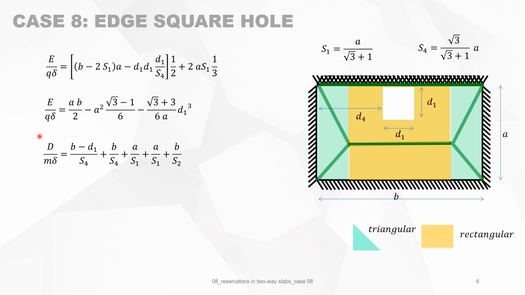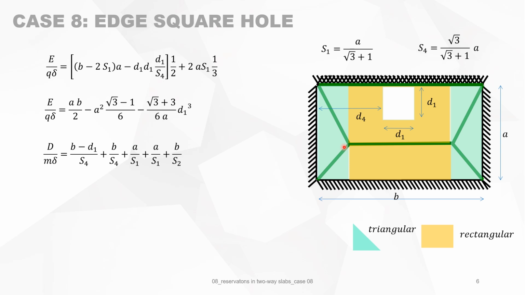We look at the work done by the internal action, or the bending moment, and we do that by taking this yield line and projecting it onto this rotation axis. So it's B minus D1, of course, because this is not existing. So it's B minus D1. And then projected over the angle, which is delta divided by the longest distance, which is S4. So that's this term. Then we take this yield line, its length is B, divided by S4. And then the two others, it's A projected on this axis.